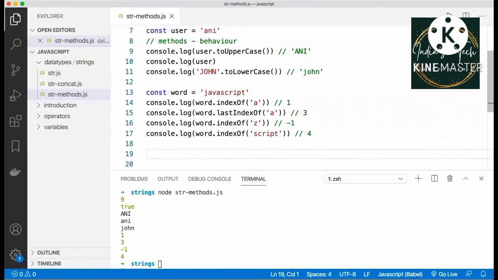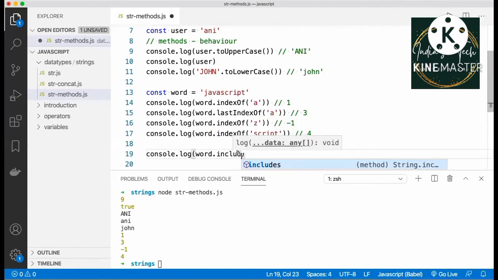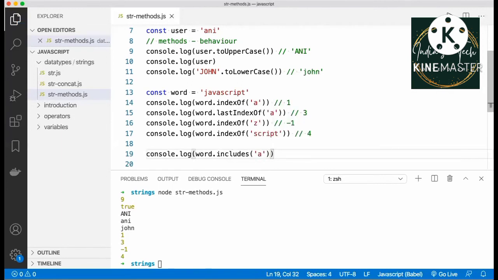So similar to indexOf, which will tell you whether a particular character or a substring is present in the string, we could also use another method provided. It's called the includes method. I can say something like word.includes A. Now the difference between indexOf and includes is indexOf returns the index where the character is found, whereas includes returns a boolean whether it is found or not, if it's present or not.